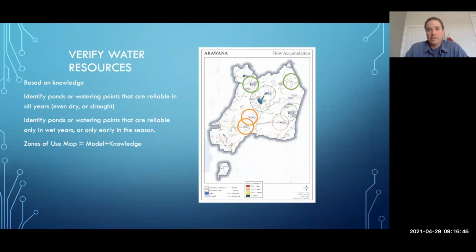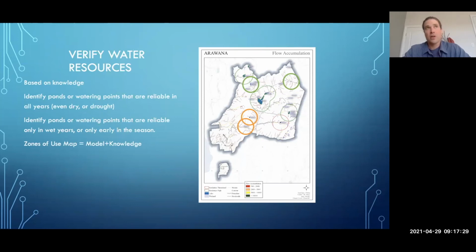And then this is the information. So, for the purposes of this conversation, this is our final zones of use map. And then this is the information that we carry forward into webinar 3, where we look at how we bring in the other layers in terms of the forage resource layer, and calculate our forage based on the landscape. How do we identify locations that are best for completing range health assessments? How do we identify locations that have high potential for a water development? And then that will lead into the case studies in webinar 4.